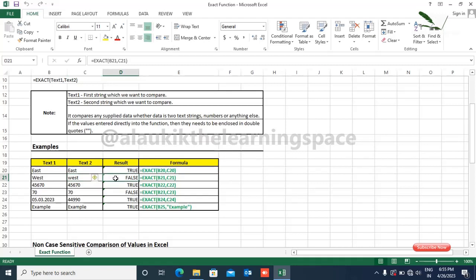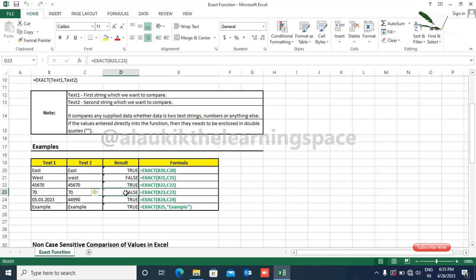Fine. Now, next example, just check the formula bar: =EXACT(B22, C22). So what result did we get? TRUE. Both text 1 and text 2 are exactly the same, so we got TRUE as our result.